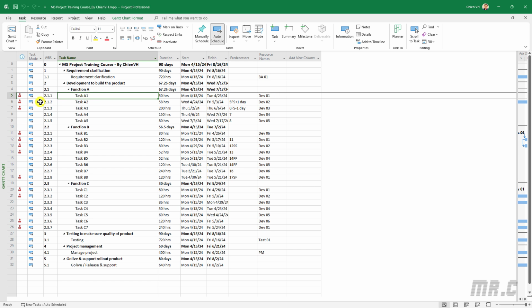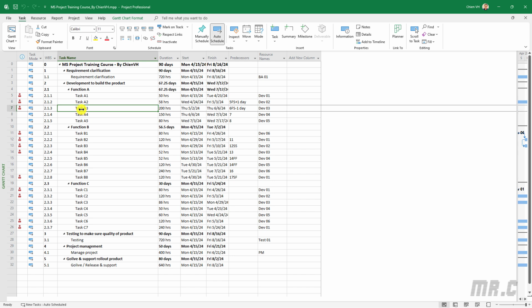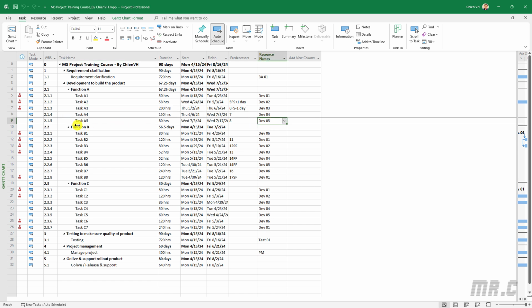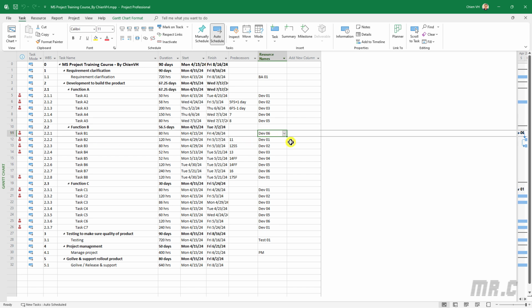The same thing goes for task A2, Dev 02 and also Dev 03, who are also over-allocated. Here we have Dev 04 and Dev 05, and it seems there are no over-allocated tasks for them. It should be the same for Dev 06.